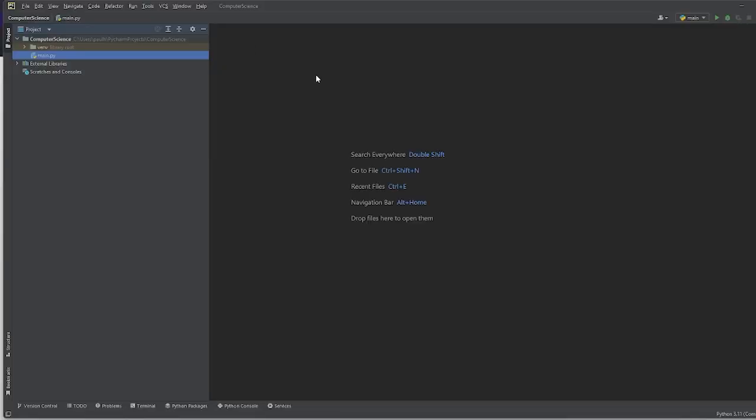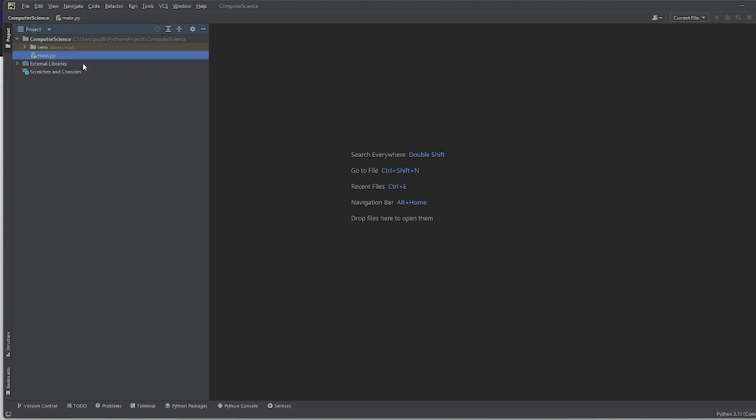Now, a couple of things to take note of. Whenever we run code, there is a play button over here, and if you hit that play button, it'll run your code within the PyCharm program. It'll run the code that's in this area just here. So you can see it'll run whichever one you've got there. If you set it to current file, it'll run the current one that you're looking at.